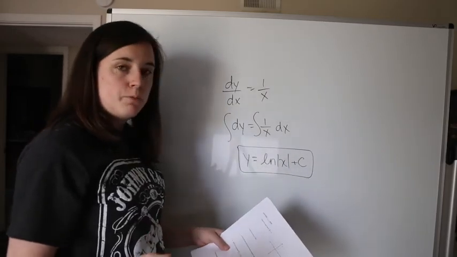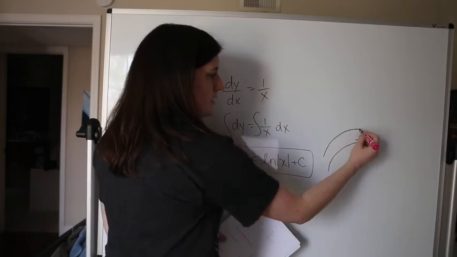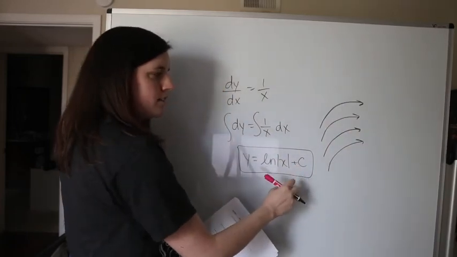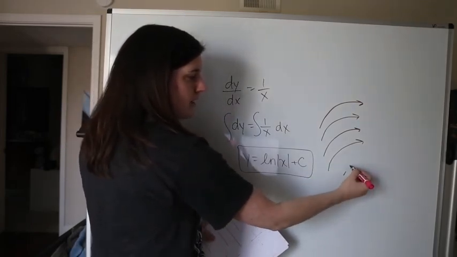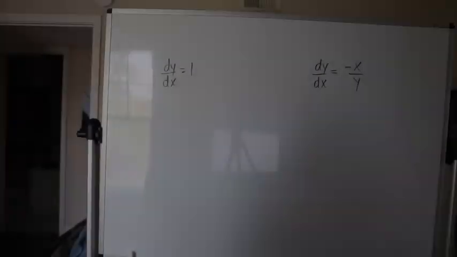And you'll see on the slope field that you draw, this should be matching a slope field that looks like this, of all these different functions that are ln of x with various y-intercepts. So your slope should be very steep, close to the y-axis, and they're getting flatter and flatter as you move away from the y-axis.